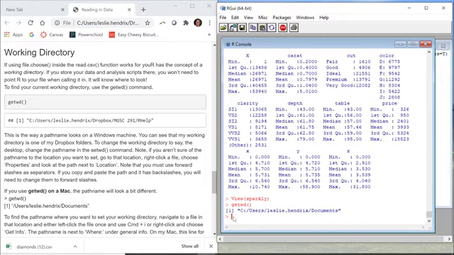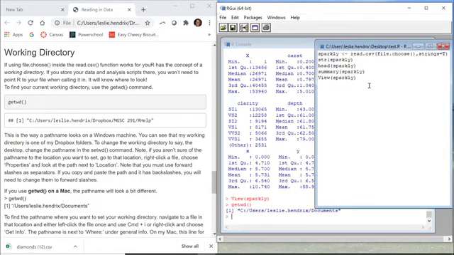On the Mac, it might not be as obvious. I find that students find it harder to find where their home folder is on a Mac. But if you know where that folder is, you can just pop your file in there.